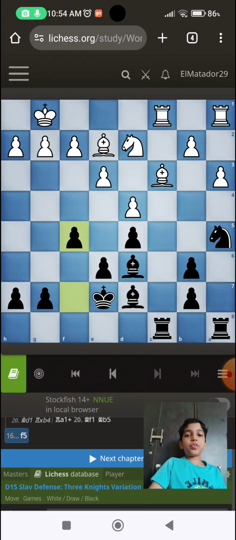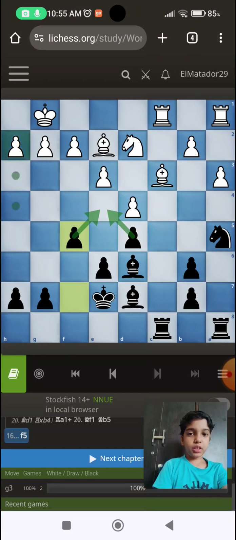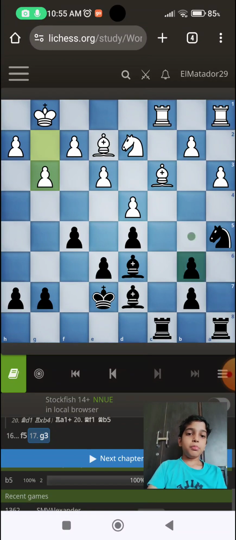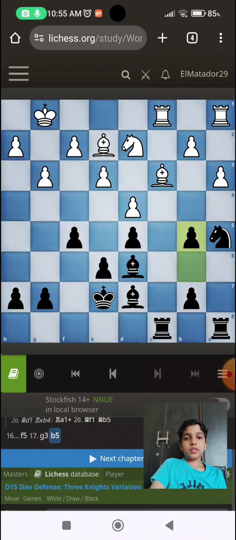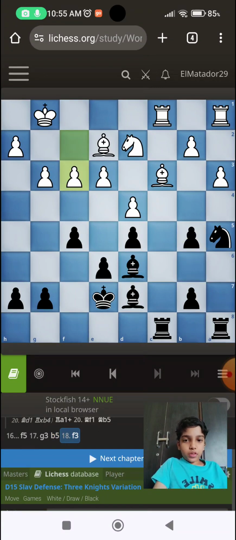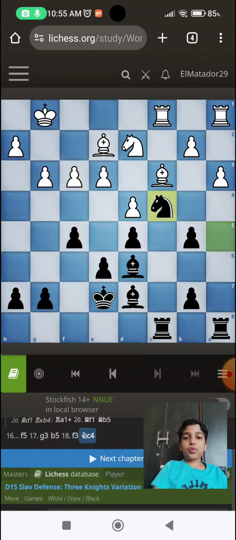Okay, knight d2 f5, just preventing all actions, cementing control. Now after f5 was played, g3, b5. Now the idea of b5 is to play knight c4, continuing the plan f3. Now e4 is the idea of White, but now just knight to c4.